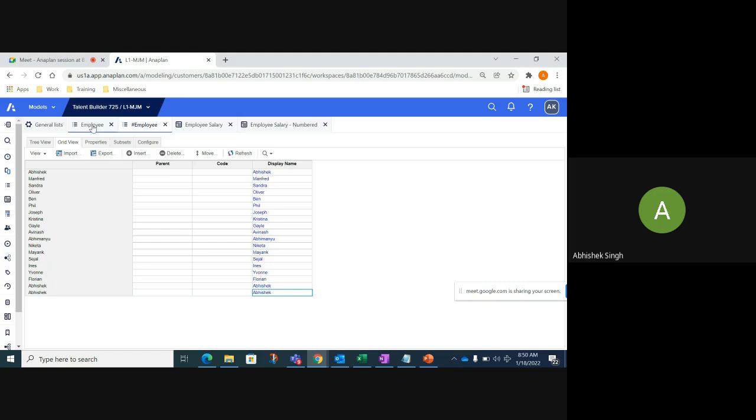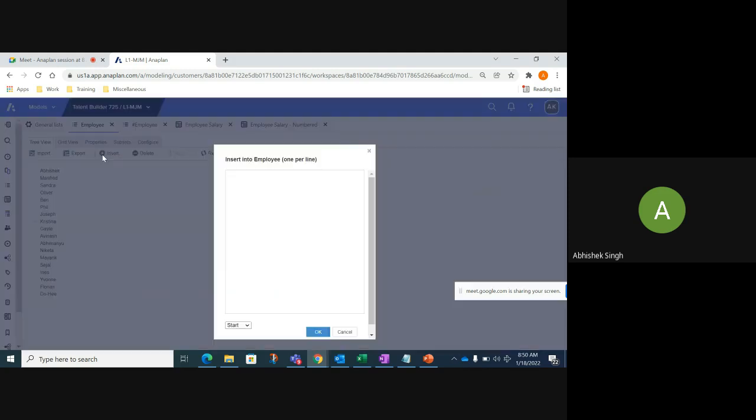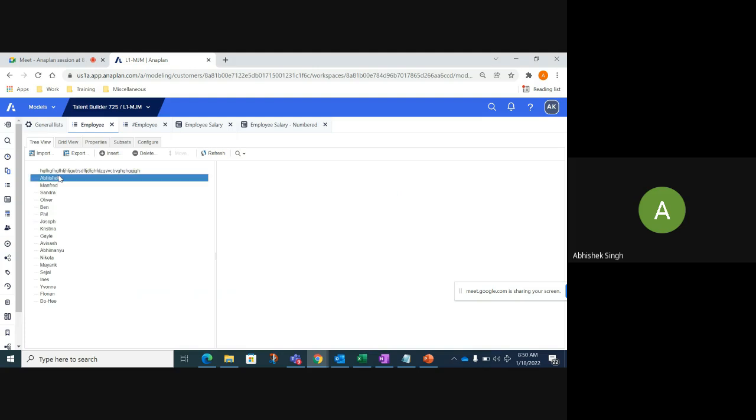There's another advantage of using a numbered list, which is possibly the identifiers which you see over here. Okay, so the naming identifiers, if they're more than 60 characters, so for instance, I'm just randomly putting in some values. Right now it's able to enter, it's not more than 60.